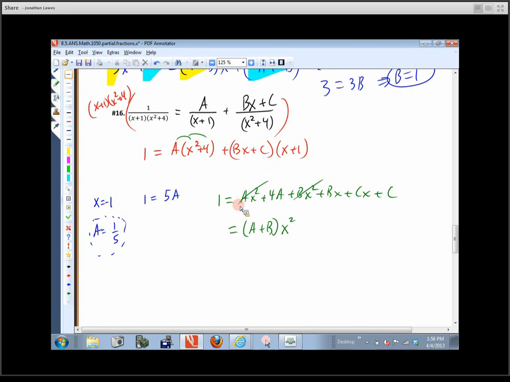Next, do I have any x terms? Right here and here. So start a set of parentheses, put a plus, start a set of parentheses. I've got a b and I've got a c, slap the x on the end. And then I've got a 4a and I've got a c. So that's going to be start a set of parentheses, 4a, and then I've got a c. Now that I know how many terms I have over here, you don't have to write this, but I kind of like the symmetry. I have no x squareds over there. I have no x's over here, but I do have a 1. And then I'm going to go through and I'm going to color code these.